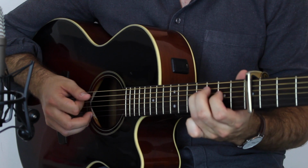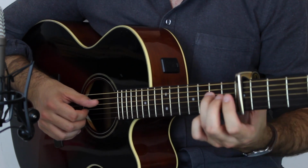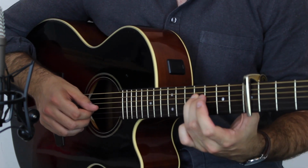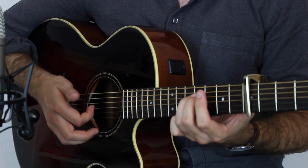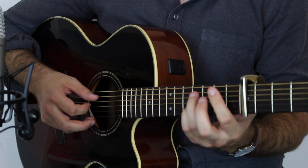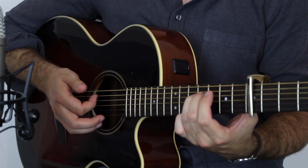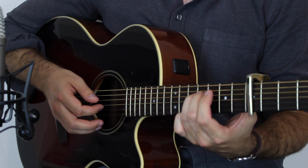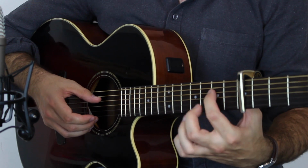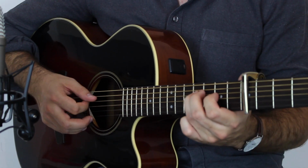And then we've got the. Okay, so slide, D string, 2nd fret, up to the 4th fret, and then a really light down, up. You don't have to do this, but if you listen to the record, you can hear him go a really light little strum in there. So you slide up, a really light down, up strum. Don't have to be super accurate, but I'm kind of hitting the G and the B. And then back to the 2 on the D, and then play the open A.